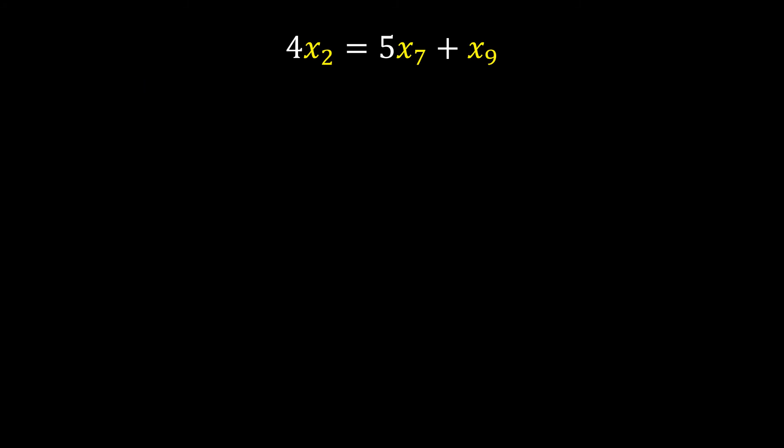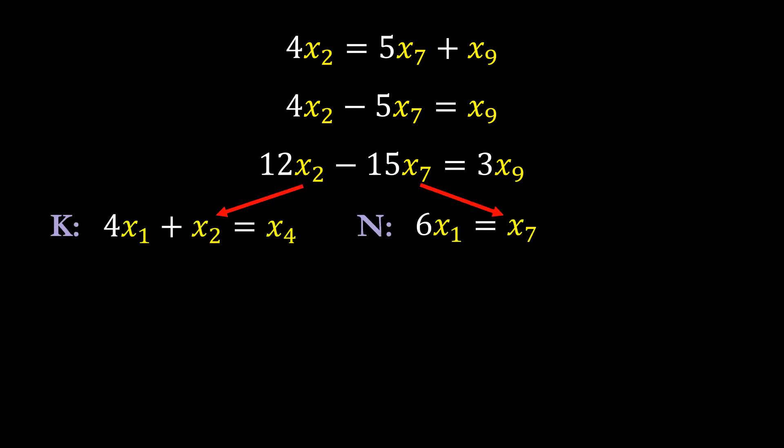So the next thing that we're going to do is try to get rid of that X9 in the previous equation. So what I'm going to do is pull this equation from a previous slide, and this is the equation that we derived that was in terms of either X6, which we used already, or we could write it in terms of X2. So we're going to use this version of it. So what we're going to do is we are going to solve for X9 and then multiply everything by three, because in the equation, what we want to plug into, it's in terms of 3X9.